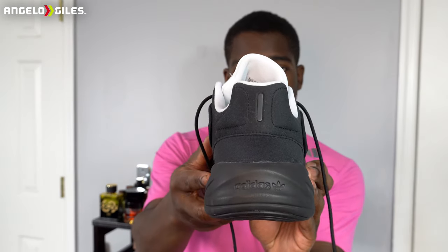On the back here, there is a little reflector right there. I love the color of it, but the comfort, the build quality — and why in the world are the laces so freaking long? I have to double tie this shoe because of how long the laces are. There's no reason for the laces to be as long as they are.